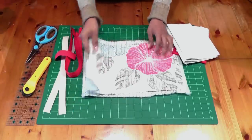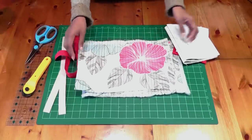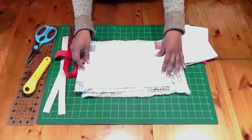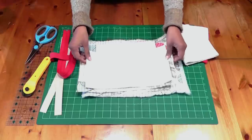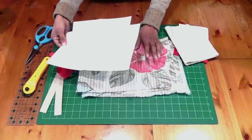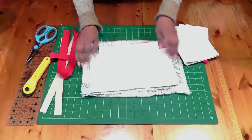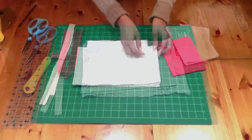Before we go ahead, we just need to make sure the quilted fabric is cut right. I've already quilted the fabric. If you keep the pattern on top you will see it's a little bit extra all around. When you quilt, please make sure you have extra fabric, otherwise it's going to go out of shape if you cut the fabric first and then quilt it. Let me place it and cut both quilted layers of fabric to form the main part of this toiletry bag.